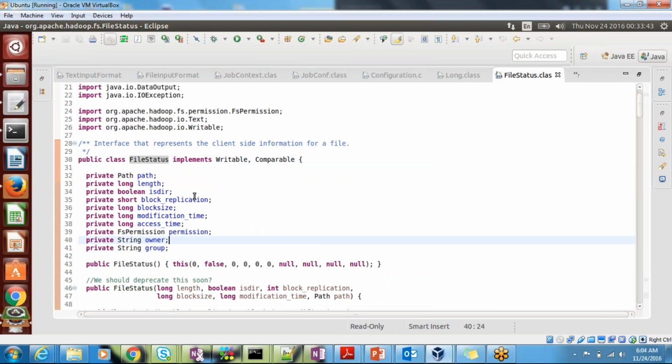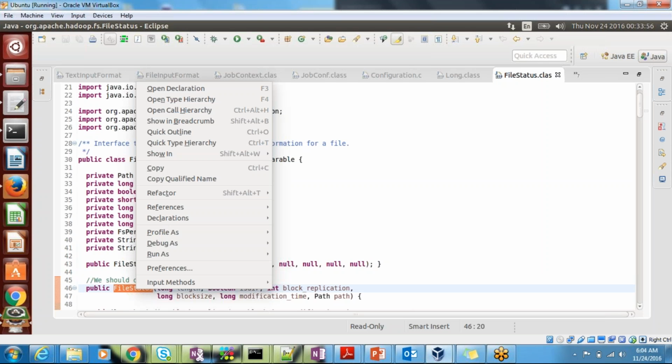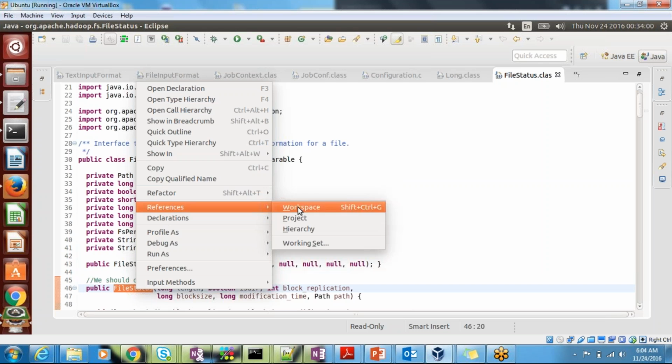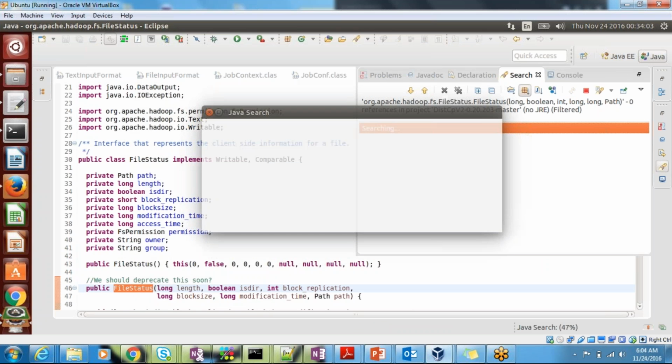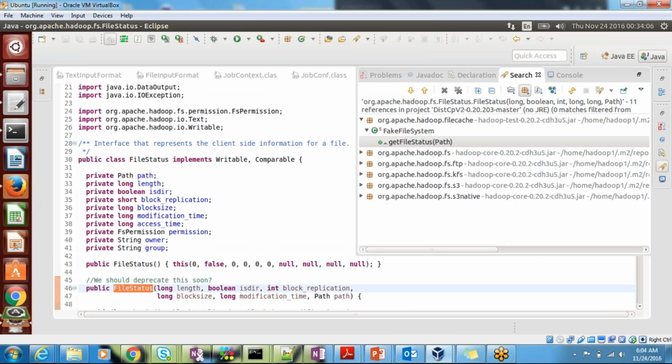So from the file status class, it's the constructor. Let's look at who is calling this class, who is creating the object. Anyway, all this information comes from the file system, metadata I can say.